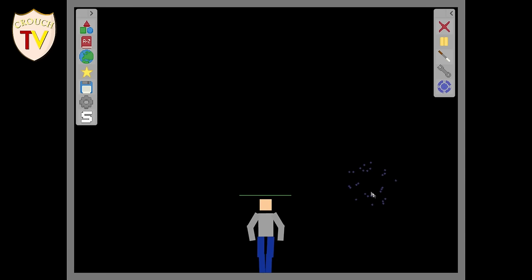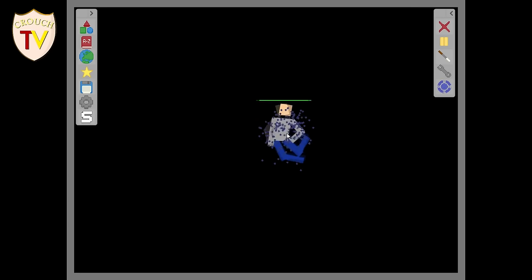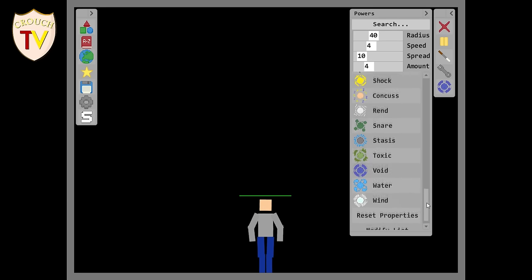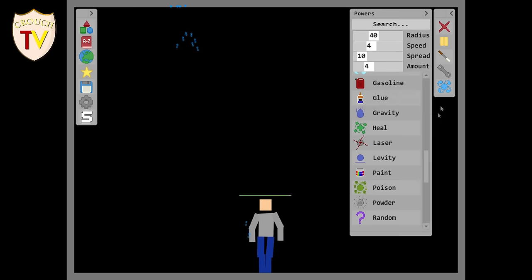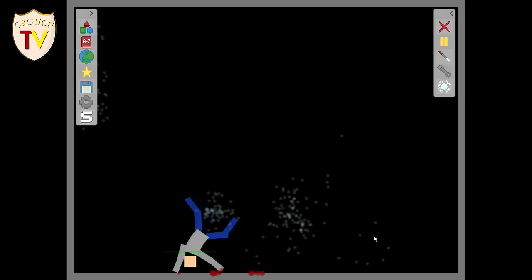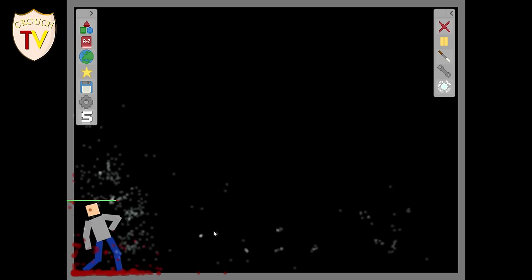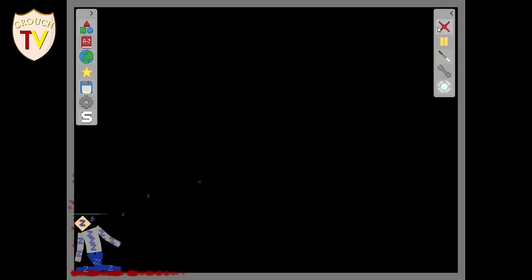The Void. So we've just placed this guy into the Void right now. He's doing whatever in there, let him go. Turns into Malzahar, all that good stuff. Water, or tears as I like to call it. And the last one is wind. Pretty much just very, very strong wind. Yeah.